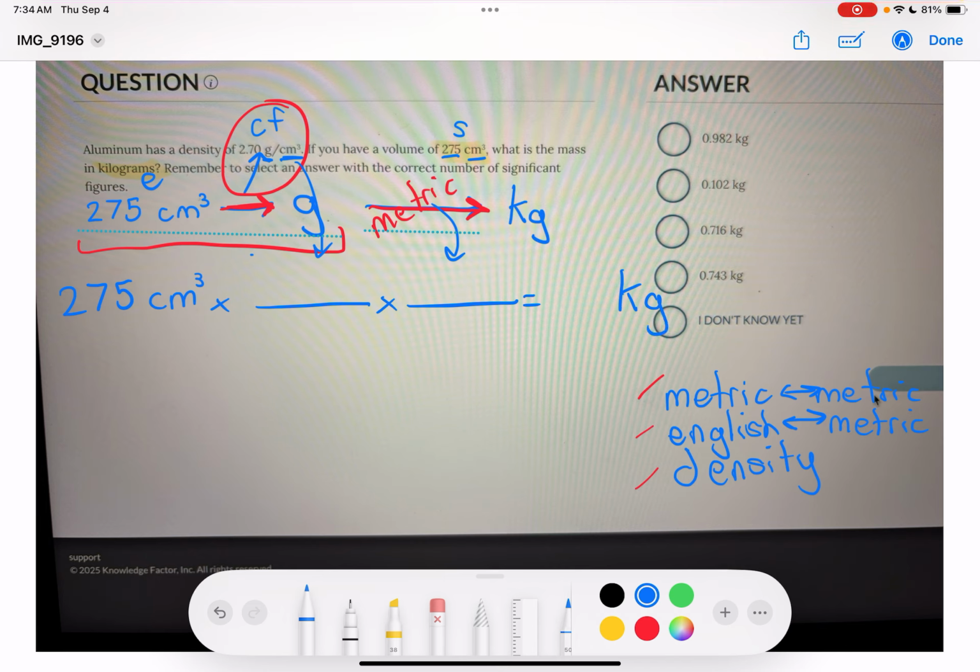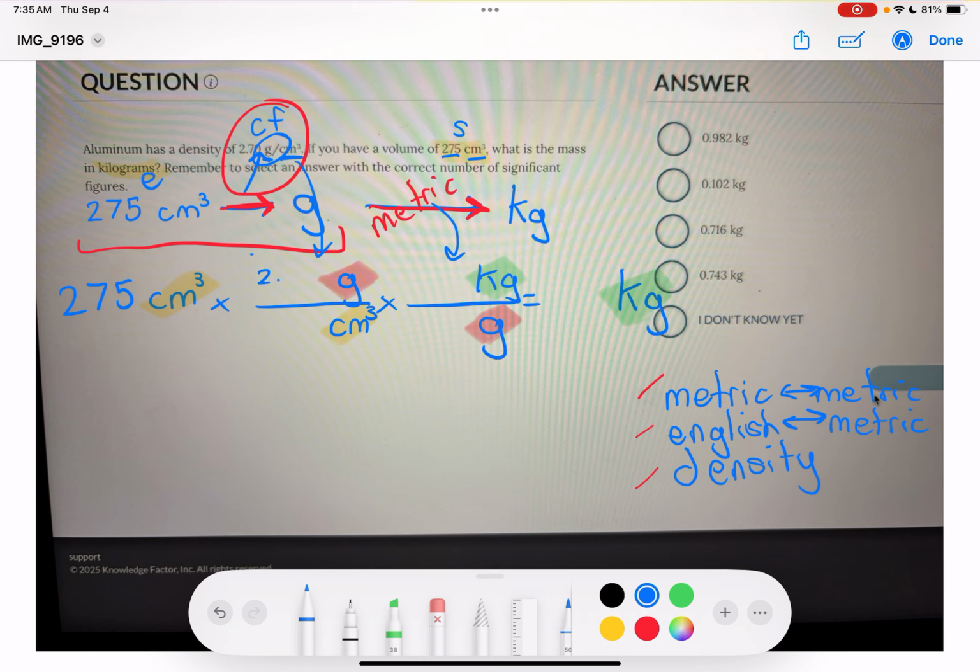So just like in the previous problem, before we do anything else, let's set up the units. So we know this needs to come down here. These two are going to have to match, and these two are going to have to match. That's always how it will look: top and bottom, and whatever's on the top will be your answer. Okay? So centimeters cubed and kilograms, those are ones I know for sure. But I know that grams goes here because that's what's in my conversion factor. And then that has to match down here. So now I put in the numbers.